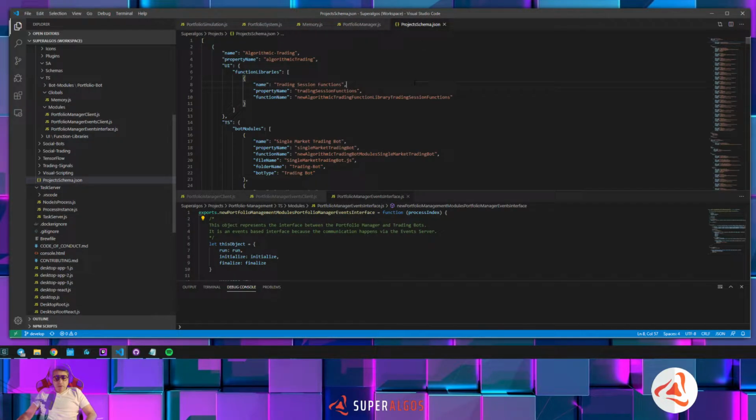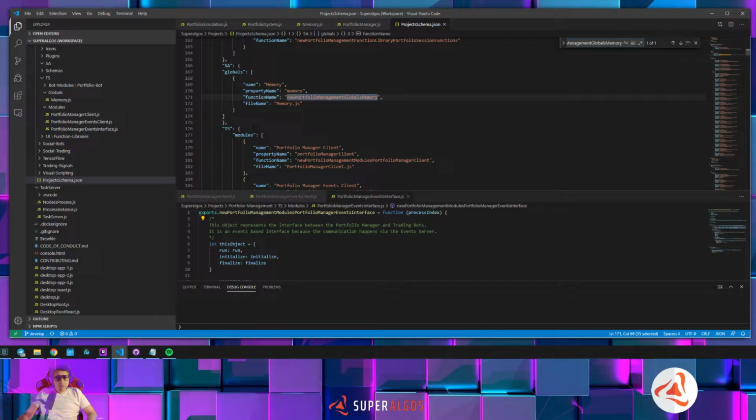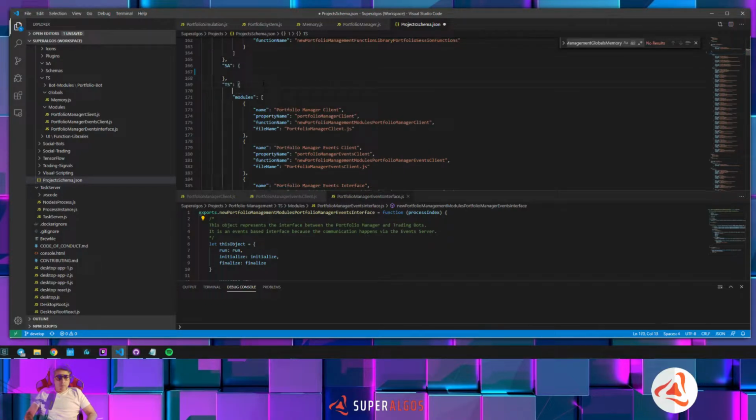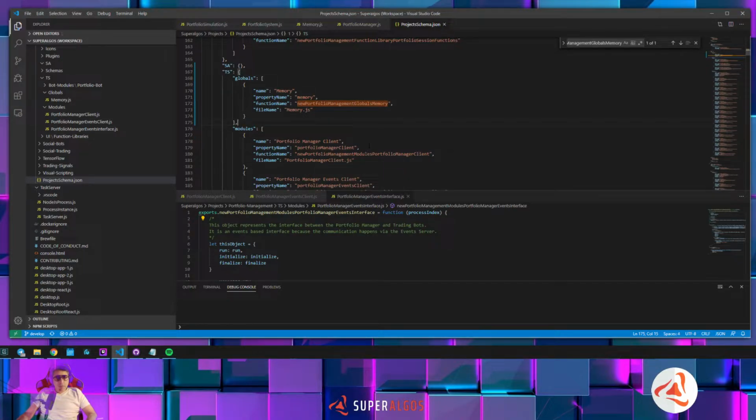Find this at the project schema, and put it here. Okay. So now that looks better.